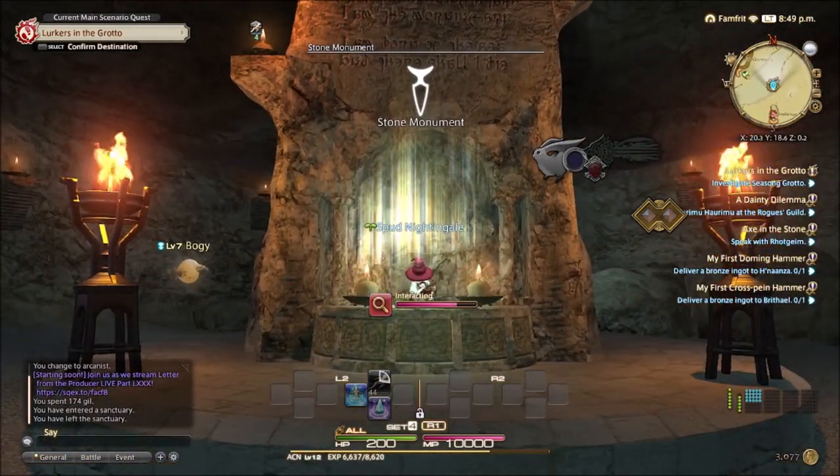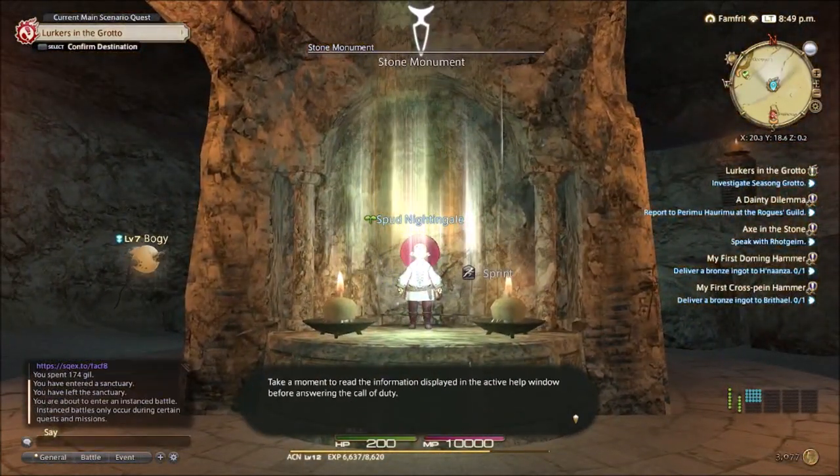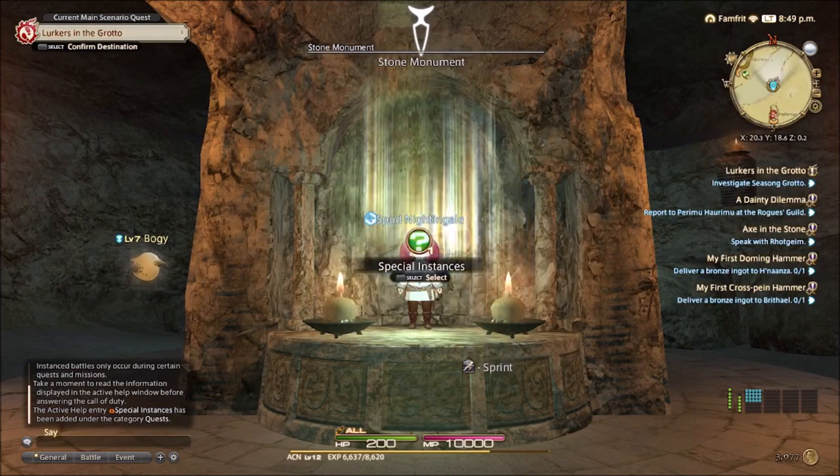I am a monument. Worship me. Enter. Abandon the instance. Enter. Grand. Oh, okay. Yes, I'm ready. Tutorials on everything, though I have to admit, I kind of need them. I didn't realize how much this game has changed when it comes to certain things.